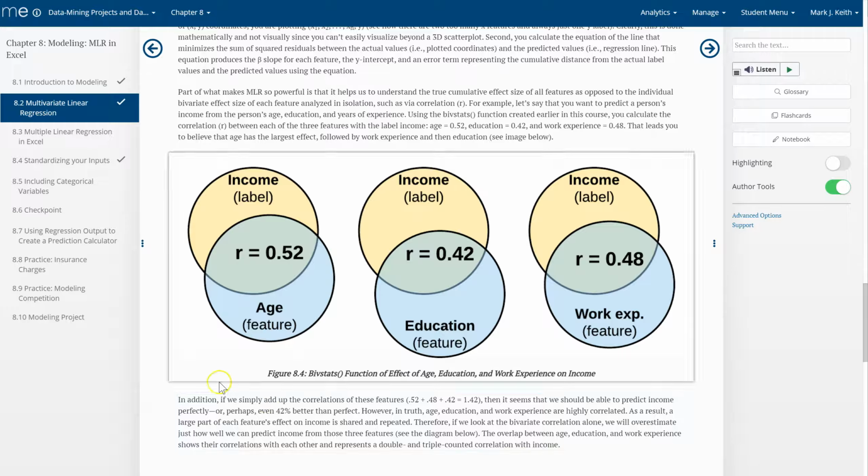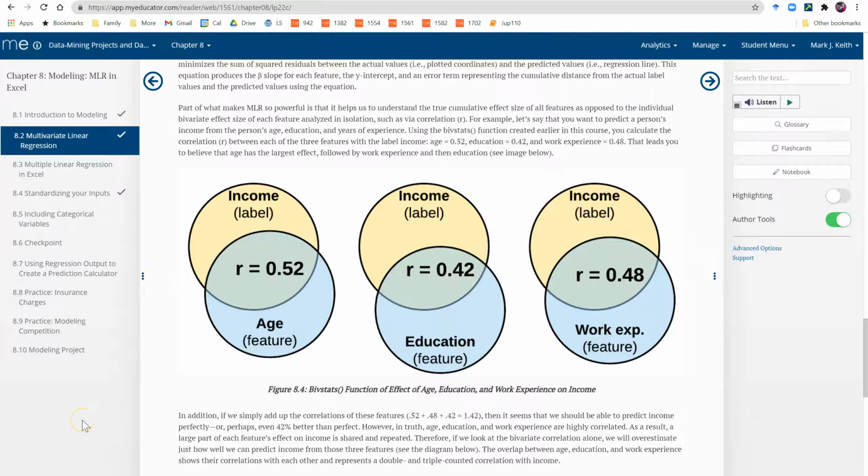So let's walk through an example of a multiple linear regression or ordinary least squares regression. The difference, if you remember learning about correlations, whether it was this class or stats in high school or college somewhere: a correlation is the amount that one variable moves or changes when another variable moves and changes. So here we have people's age and income, and as they get older, their incomes typically go up.